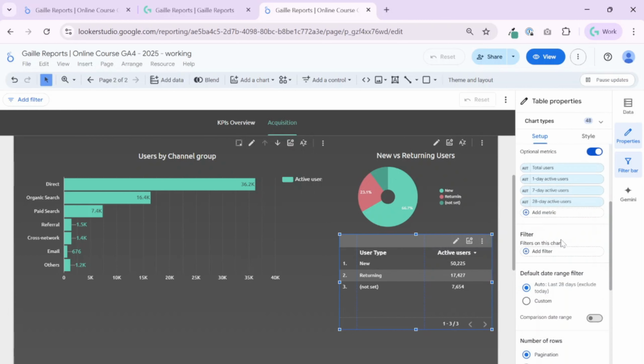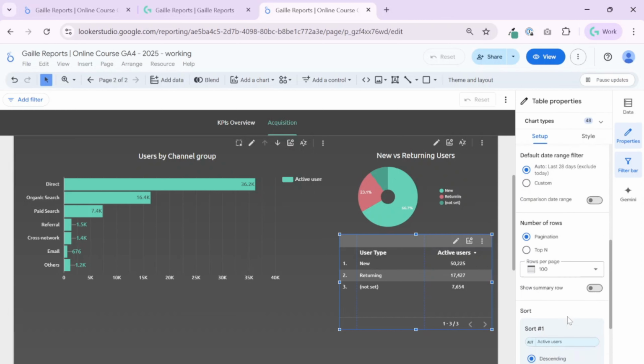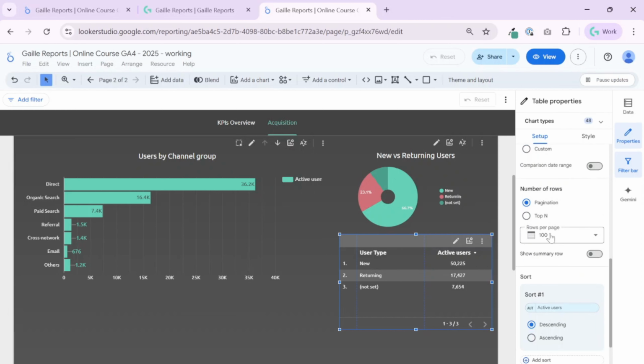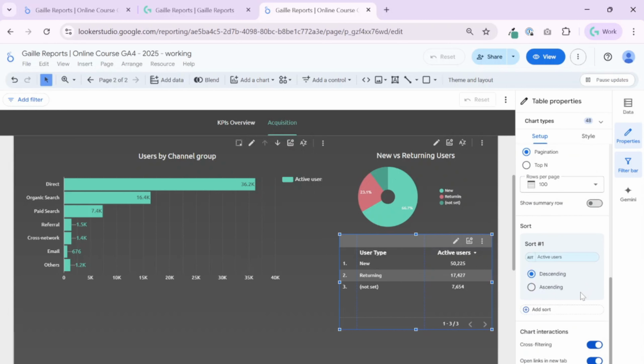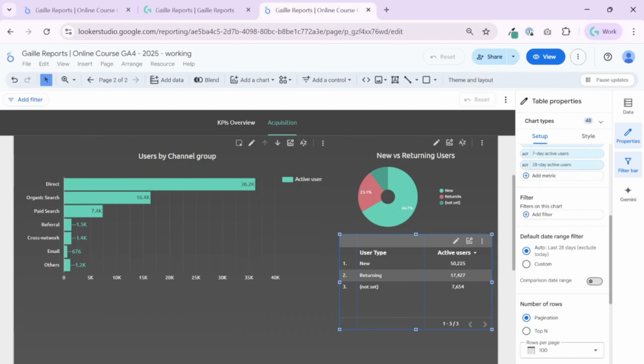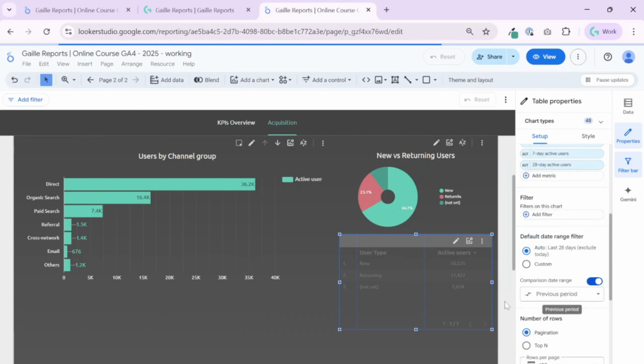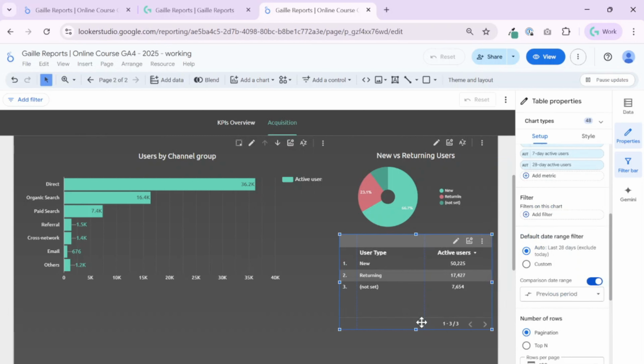Then filter, I don't need to use any filter here, but I want to do what? Where is it? Yeah, comparison date range. I want to add a comparison date range with the previous period and apply. What is wrong here?